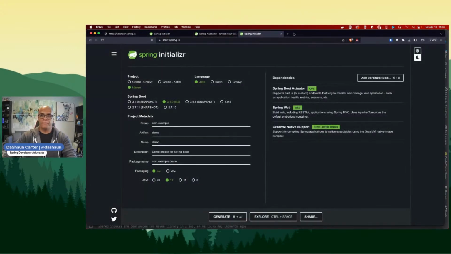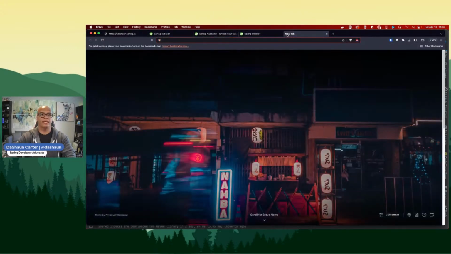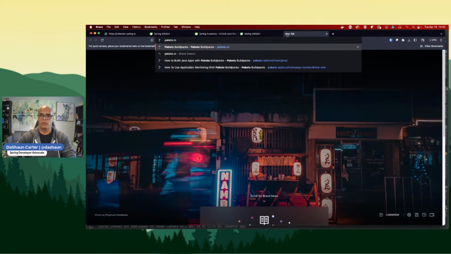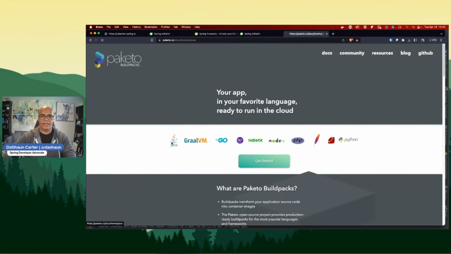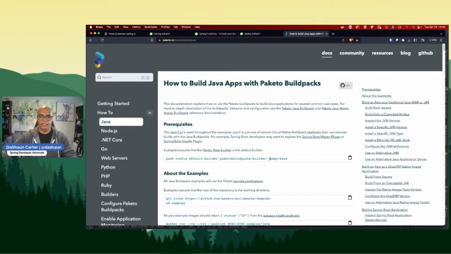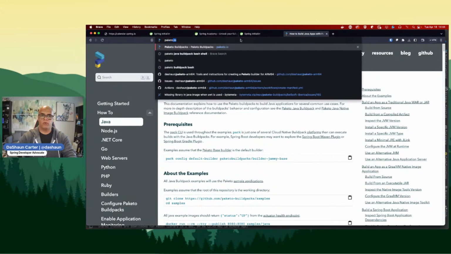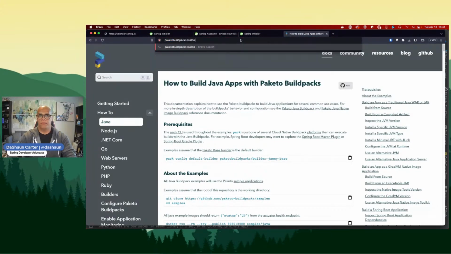It's using buildpacks, and the buildpack that we get out of the box, we get the Paketo.io buildpack, and specifically we get builder Paketo buildpacks builder tiny.